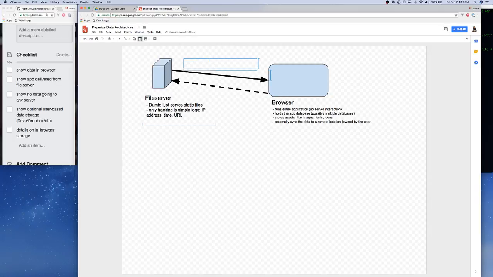And then a bit of text. Data flows this way. Data does not flow this way. Shrink it down.